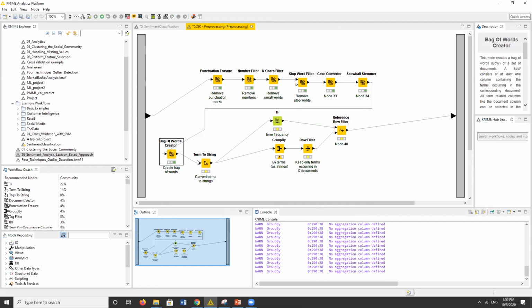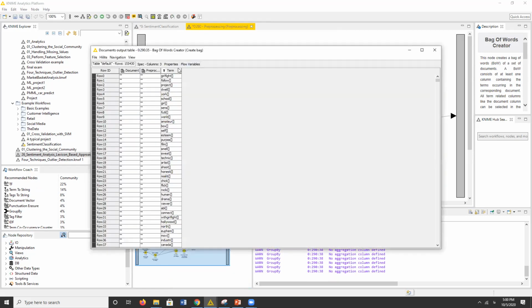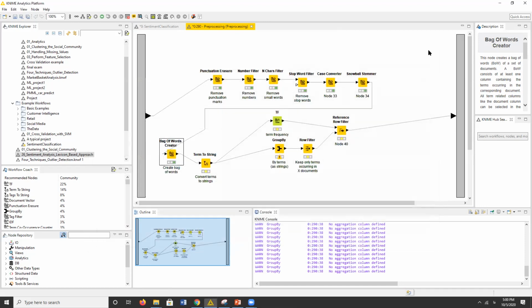After stemming, we want to create a bag of words for each sentence. Let me show you. This is the bag of all the words that we have. They are put in one term column. Let me go back here.